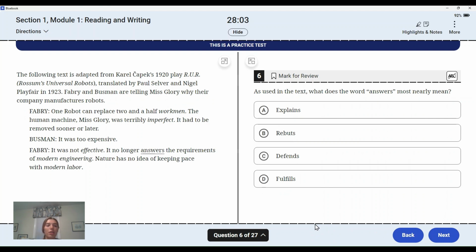Okay, so there are two types of vocab questions. There's where you fill in the blank, and then there's also where you have to give a synonym or explain what something means. It's very similar. You create a word in your head. So in this type of problem, you read the prompt and create a synonym for answers and then compare it to your answer choices. Again, don't read the answer choices before you read and create a synonym in your mind.